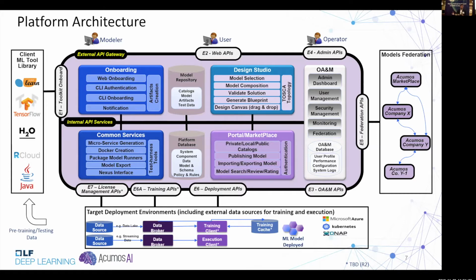On the right side, you have the E5 interface that allows you to connect your instance to other enterprise and exchange and share your public models. So the model goes from a private catalog to your company catalog, which is only shared within your enterprise. And then you have a third view, which is public. So when you put something in public, it gets shared by not just your internal users, but also all the instances which are connected to your instance. So it will automatically get copied and federated over to other instances.